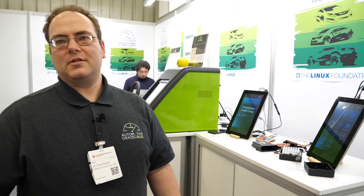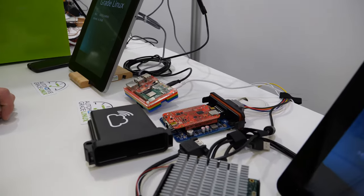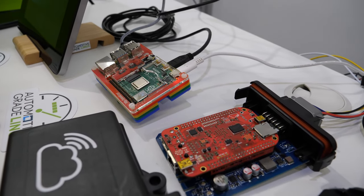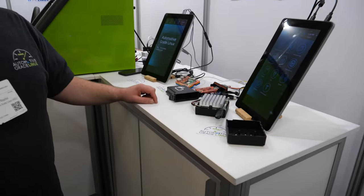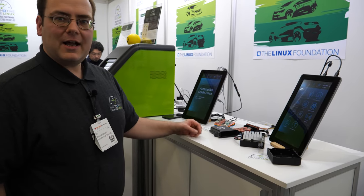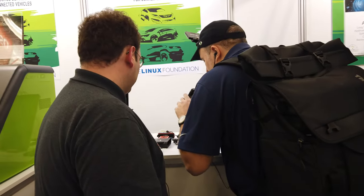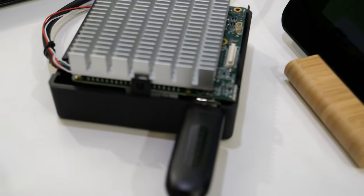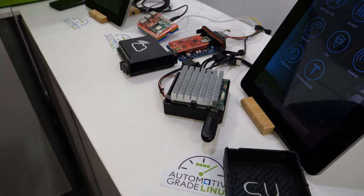D is the highest ASIL level. AGL even runs on a Raspberry Pi 4, so if you want to try it out at home, get a Raspberry Pi 4, go to our website, and you can download the ready image. It also works on more production-like hardware — for example, a BeagleBone Enhanced over here, which is a nice telematic device, or an UpSquare board. Everything uses exactly the same code base.